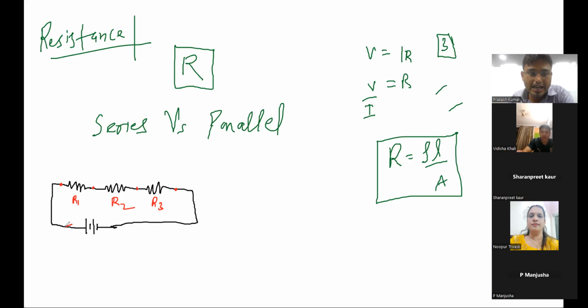If current has to come from this, in series, current has only one path. In series, when current passes, it has only one path. For suppose current is generated from this potential difference source, so charge will move and it has only one path. So R1, R2 and R3 have only one path where current cannot divide. Can current divide or not? Here current has only one path. This will be complicated when I make this circuit complex.